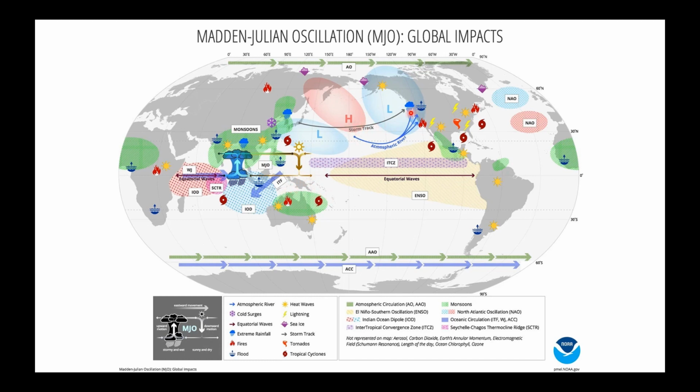So the storm track up here in the eastern North Pacific can be shifted. There's your atmospheric rivers pointed towards the western coast of the United States. You've got tornadoes in the southern U.S. and Dixie Alley. You've got hurricanes impacted by the MJO as well. You can see the key here at the bottom, the legend, and what it means. This is courtesy of NOAA. But there's a lot of different impacts: hurricanes, storm tracks in the winter season, where the extreme heat and the cold set up. So that's why we pay attention to the MJO.